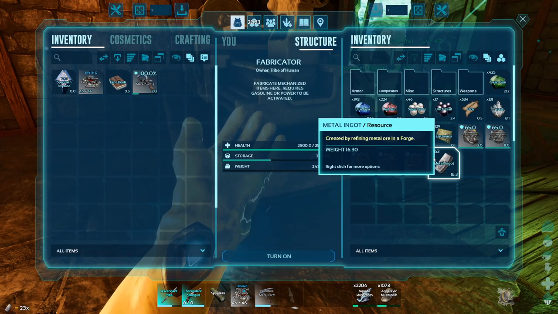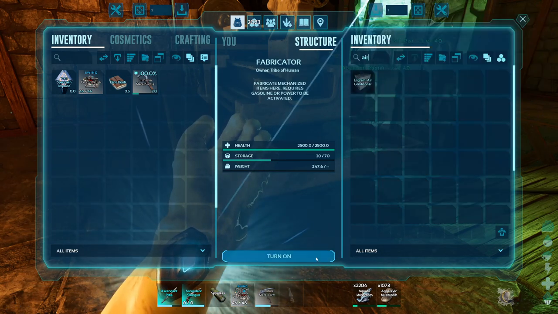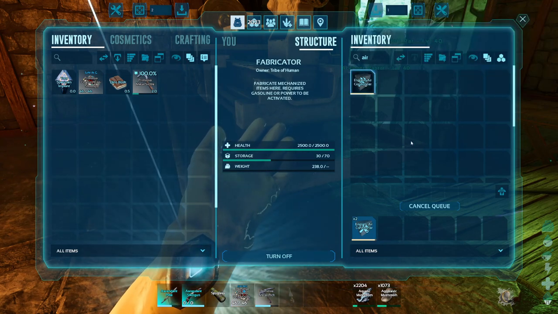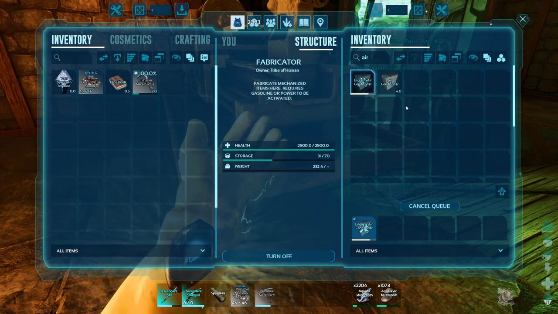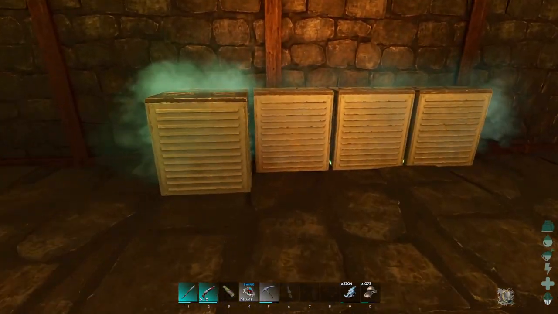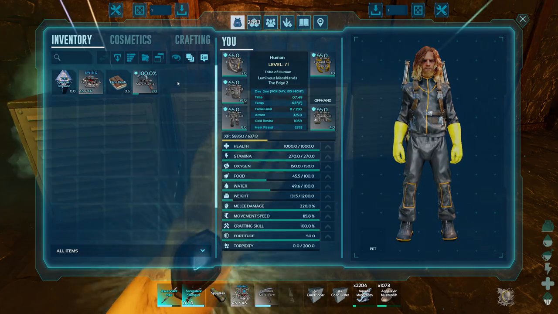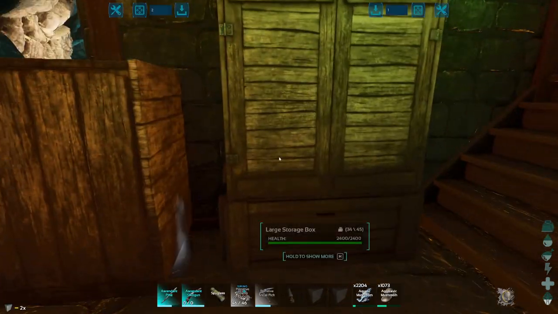Okay, so I just got enough metal here for two more air conditioners. We're going to turn on the fabricator and craft them both up. Maybe we can scoot by with just two more air conditioners, but I'm pretty sure I'm going to need the full eight to get a rock drake egg. And what I mean by eight is the full eight in total, not eight more. I only need one more if that's the case. And here we go. So boom, boom, we'll pop out.